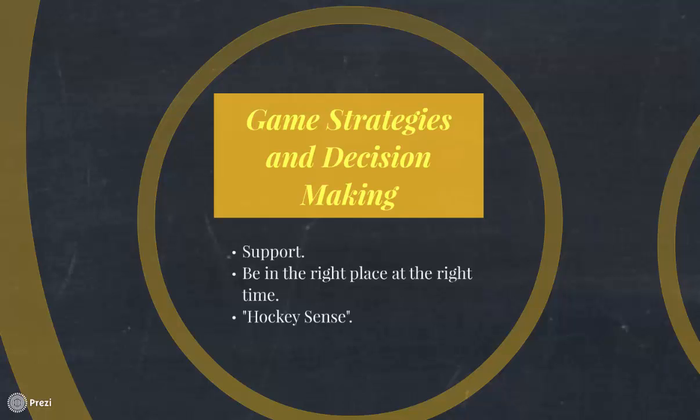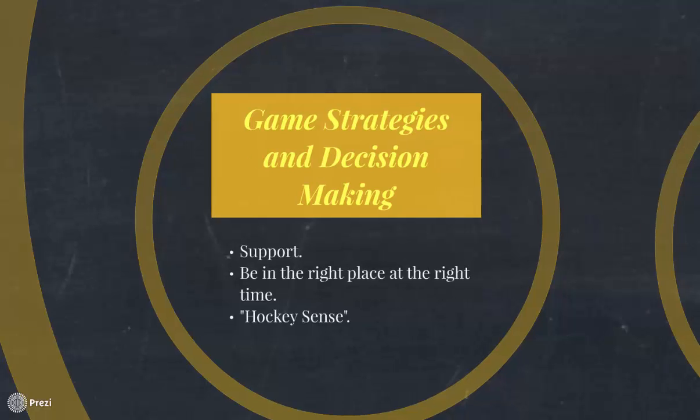The big term for this is hockey sense. I'm a firm believer that you can teach hockey sense. Some may disagree and think it's something you're born with. I firmly believe that when you are put in a situation where you have to make decisions and help in tight situations, that develops hockey sense and helps players make the right decisions. Because essentially that's what hockey sense is: making proper decisions quickly, with and without the puck. And I think you can help develop that in small area games.